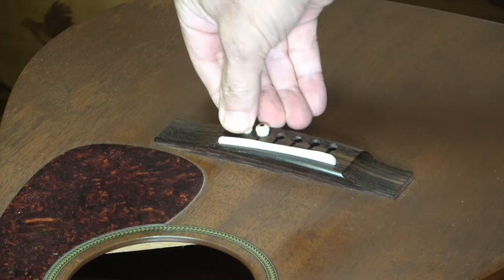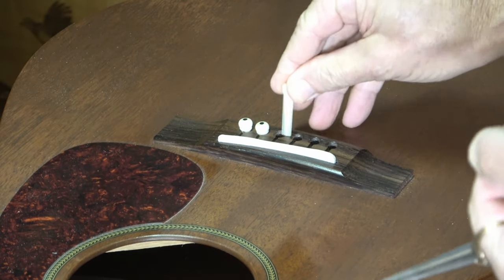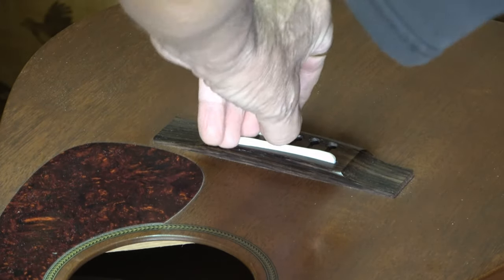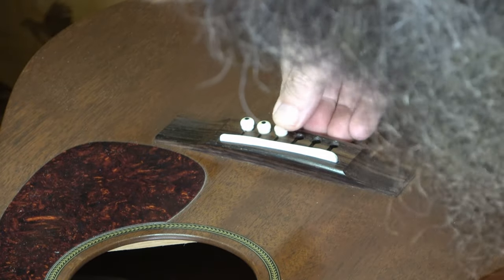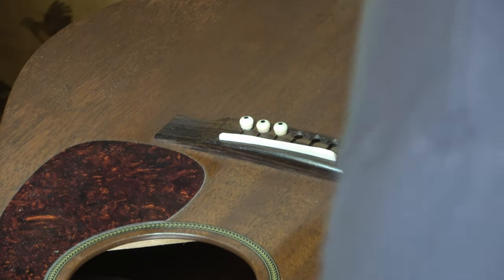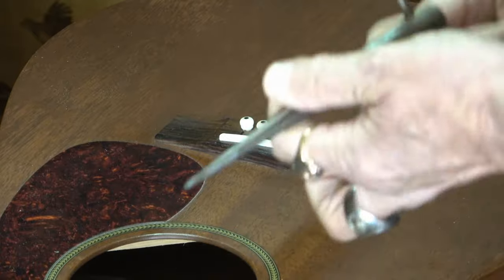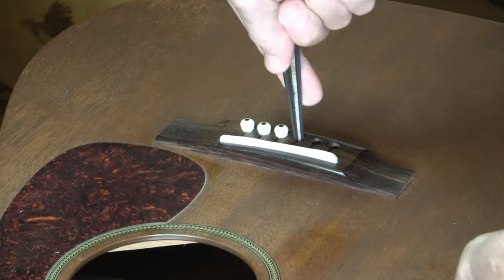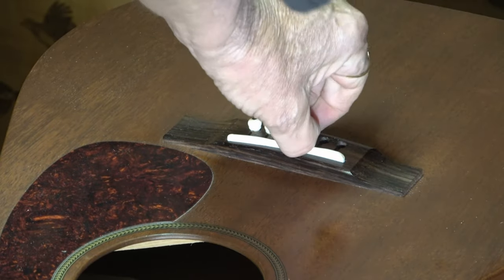Yeah. Oh, yeah. Perfect. I'm lining all these up with the cut in the pin facing forward. Well, this thing is sharp, man. It don't take very much to make these fit. And stay tuned. I got another trick I'm going to show you. I've talked about it on this channel before. And on this video, I'm going to show it to you. Let me go a little bit more.